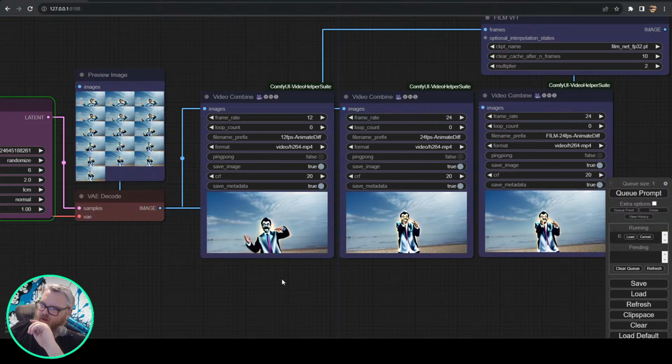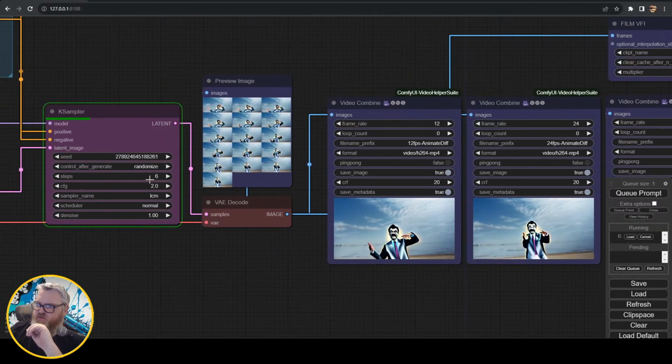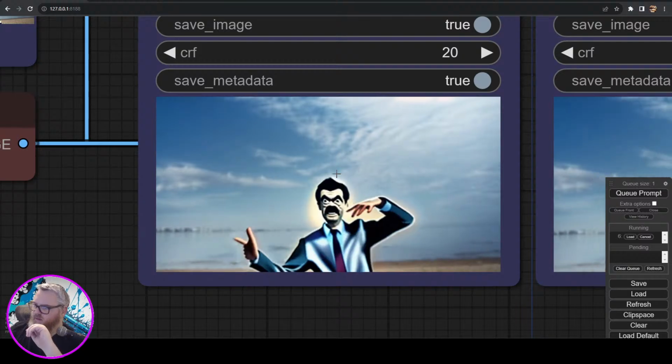I think that was with a super high CFG, so now this is with a lower CFG. This should be a lot less overcooked.